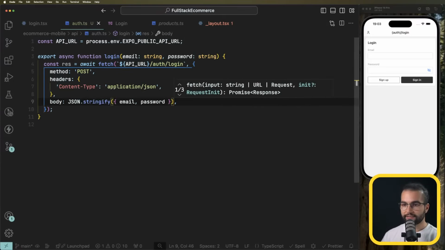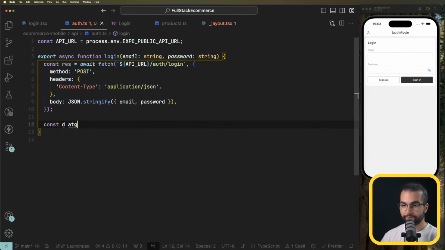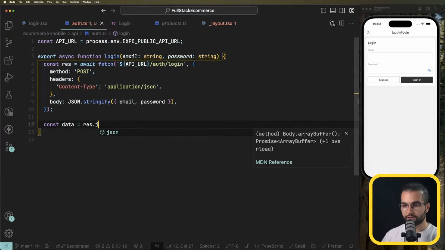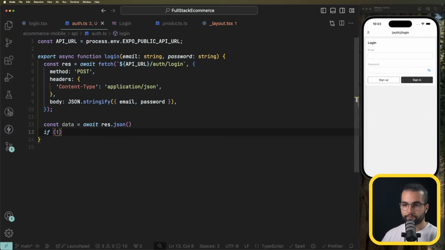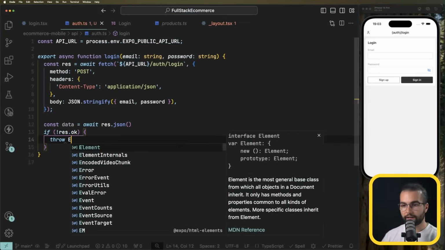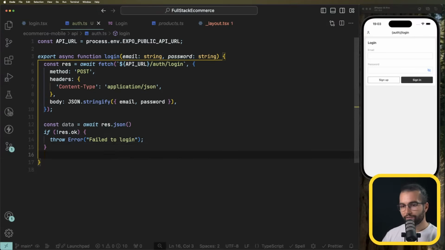Now let's take the response data: const data equals await response.json. If the response is not okay, we're going to throw an error saying failed to log in. Otherwise, let's simply return the data.